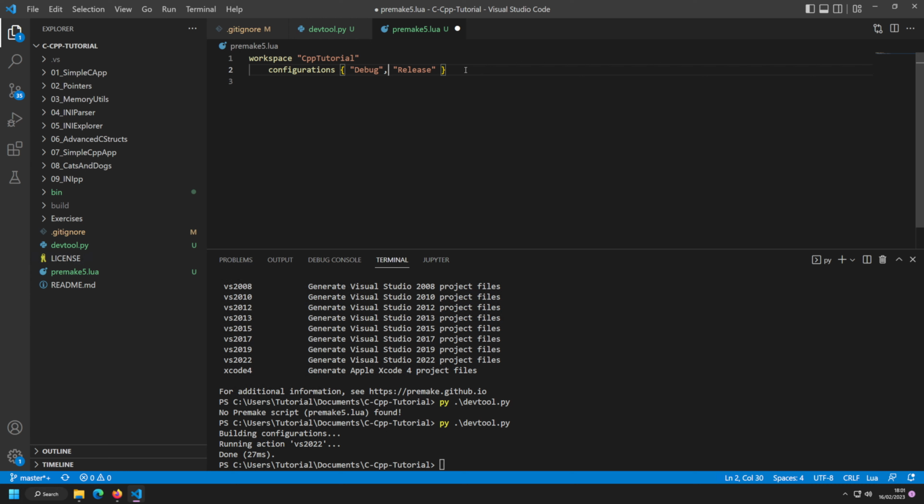Or for example, Unreal Engine has a debug, a debug editor, a development, a development editor, and a production build, right? Debug is for debugging it, debug editor is for debugging it with the editor open as well, development is for developing it without the editor, and development editor with the editor, and then production builds or shipping, however that's called. It's used to actually then ship your game, right? These are different configurations. This is just a logical construct for you so that you can have multiple ways. But a general way is debug and release so that you can easily debug but also have performant releases if you actually want to publish your application.